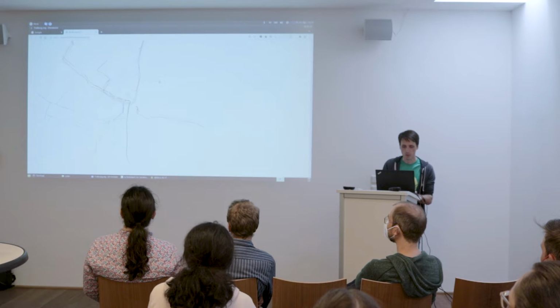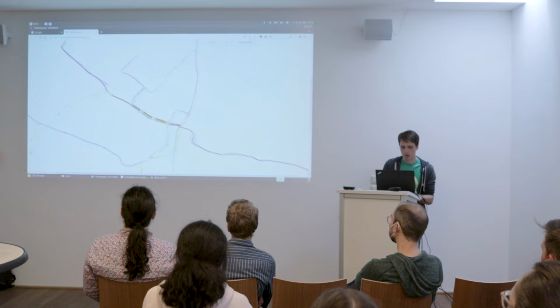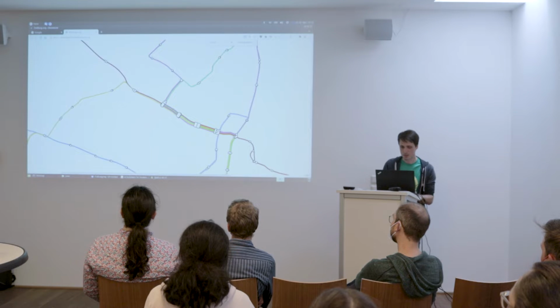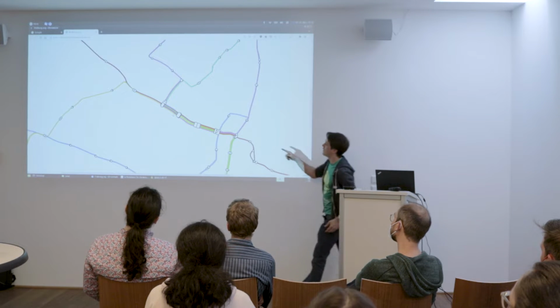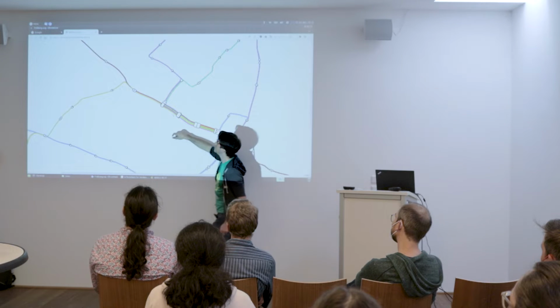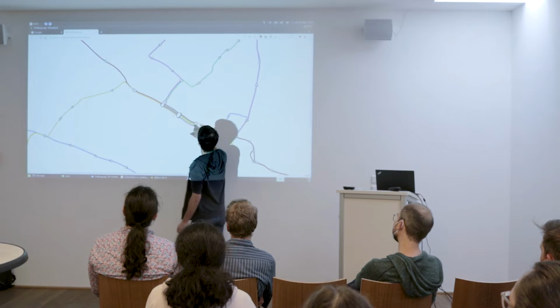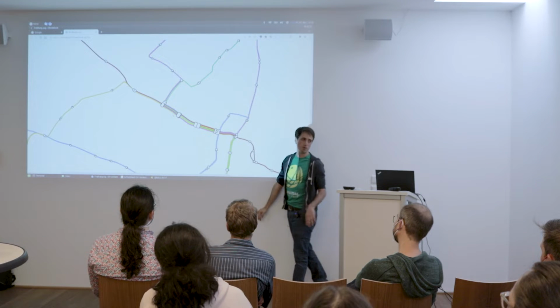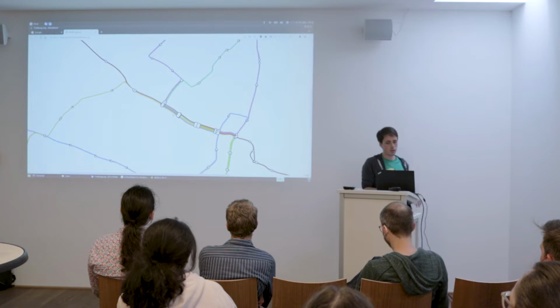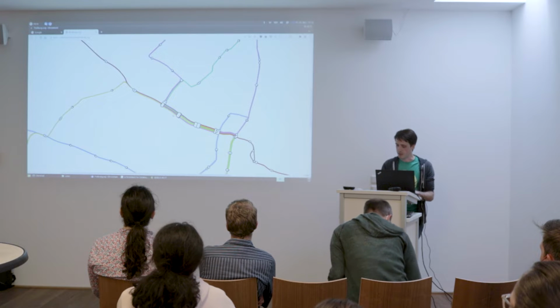Chrome can actually do this, and you can see this map now has many problems. You see clear overlaps here. There are many lines overlapping here. Here you have overlaps. You have extreme station duplication here. So basically all the problems of the input data are visible here in the rendered map.